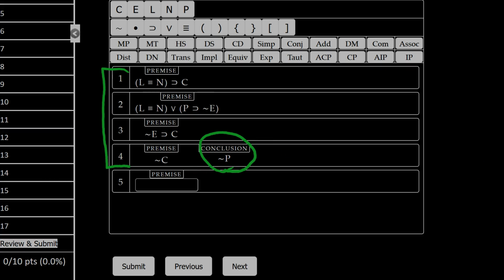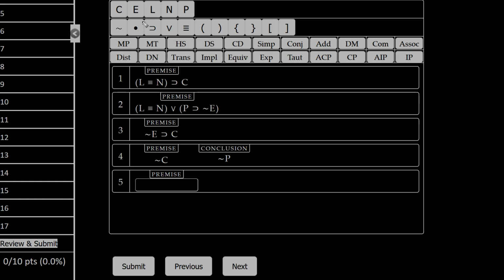Now there are all sorts of tricks and strategies that you might use to work toward that conclusion just by looking at the premises and seeing what rules might help you get where. But let's assume for this example that looking at the 4 premises you just have no idea what to do.